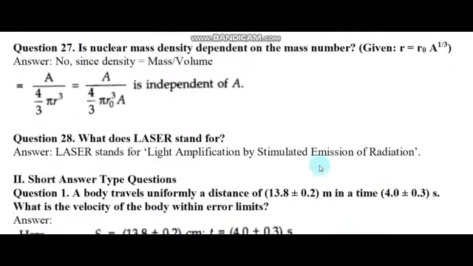This question is important. Is nuclear mass density depend on the mass number? Nuclear mass density depends on mass number or independent of mass number? As I discussed the same type of question already, the nuclear radius R is equal to R naught into A to the power 1 by 3. R cube is proportional to A. So proportional become equal, we'll get the constant. And R cube number right hand side transfer pandrappa anga cube root ku vandrom. So here R naught is the constant value.